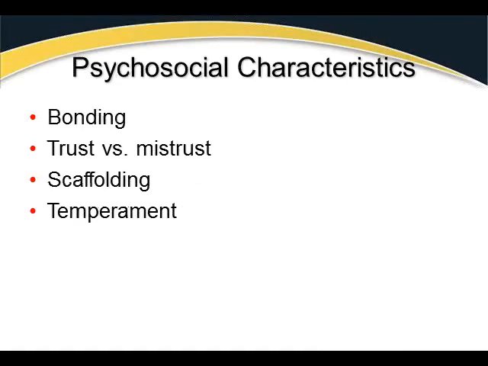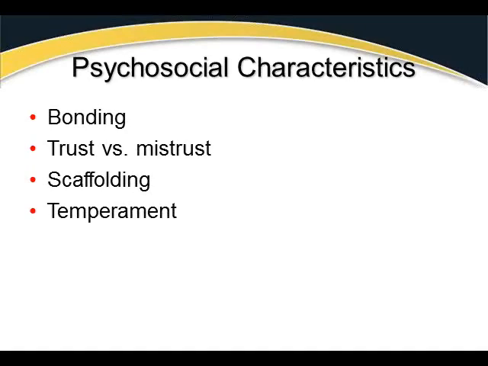Some psychosocial characteristics that we'll see in them. The baby's primary way of communicating is crying, and that's really what they have to let anyone around them know, hey, I need something. Within the first 6 months, they start to bond with their caregivers, or the ones that they know that they can trust, and they can sense that their needs will be met. This is through senses of smell and probably somewhat of sound.